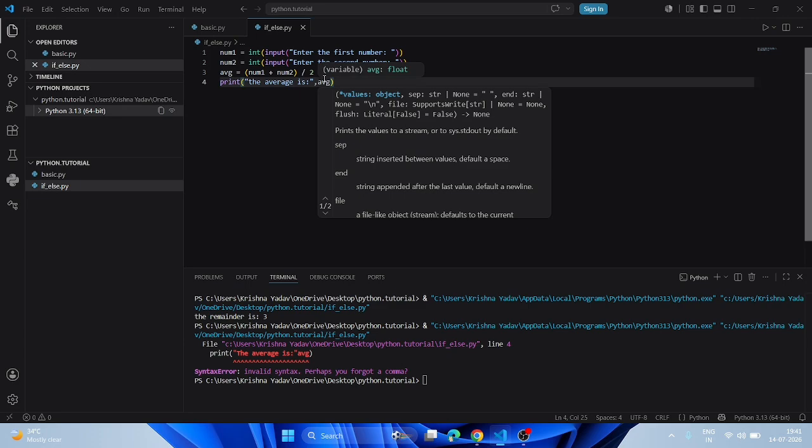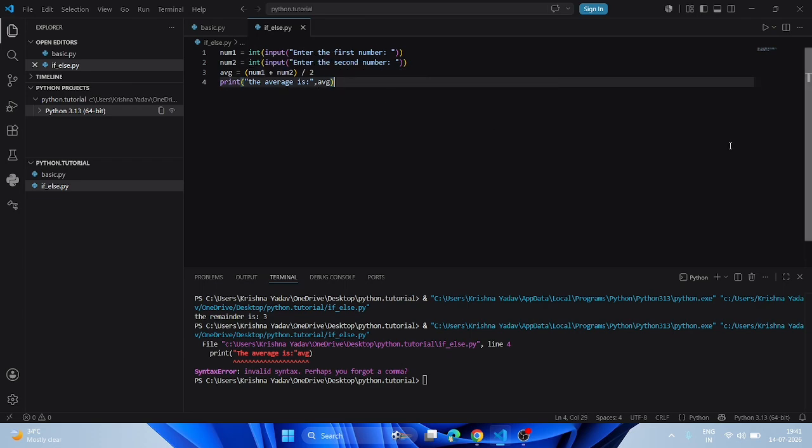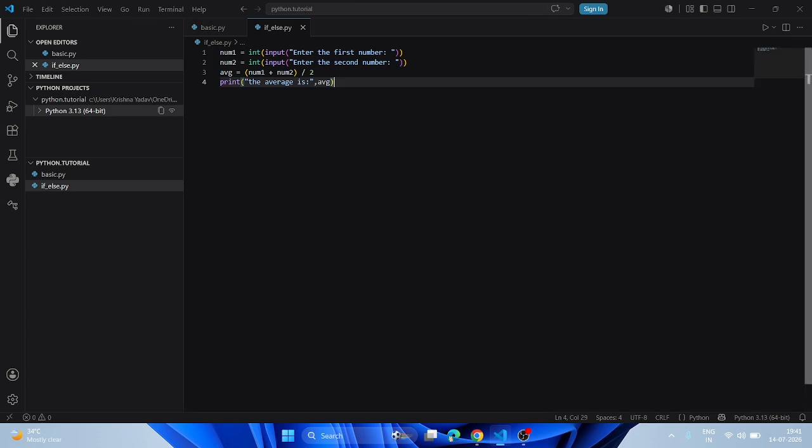The average is, we are saying that the average is this, and the average value here is the addition of first num1 and num2, then divided by 2. So we have to run and execute this program.